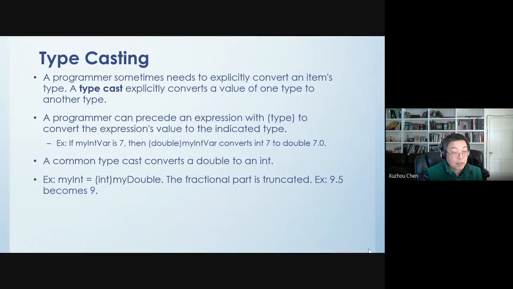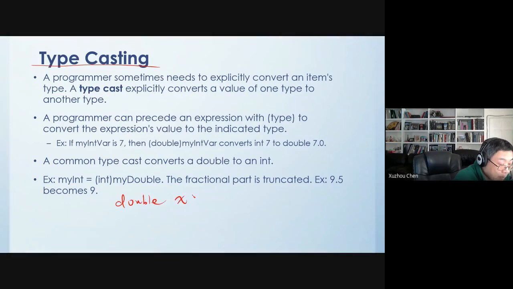Now, if you really want to convert the type, I think type casting is one of the approaches. It's a very good approach. For example, say double x, int y. x is a double type, and x equals 2.5, which is fine, and y equals x. So then y will get 2, right?